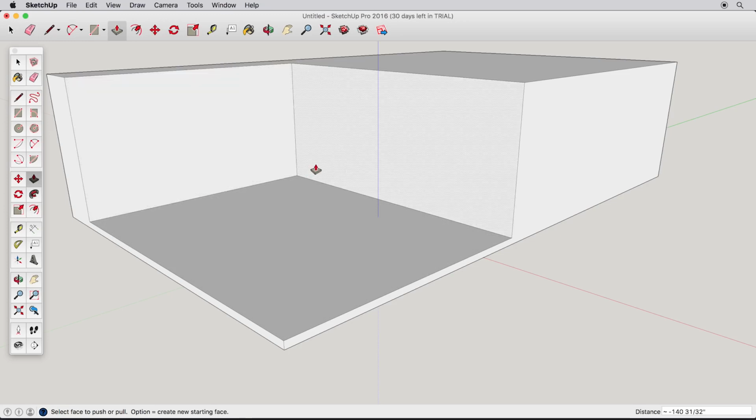The drawing tools all work based on the surface you are drawing on. For example, use the Circle tool to draw a circle on one of your surfaces. Simply click to start, pull out the radius, and click again to finish. Now, draw another circle on a different surface to see how the orientation aligns to whatever you're drawing on. Use Push-Pull to create some cylinders.